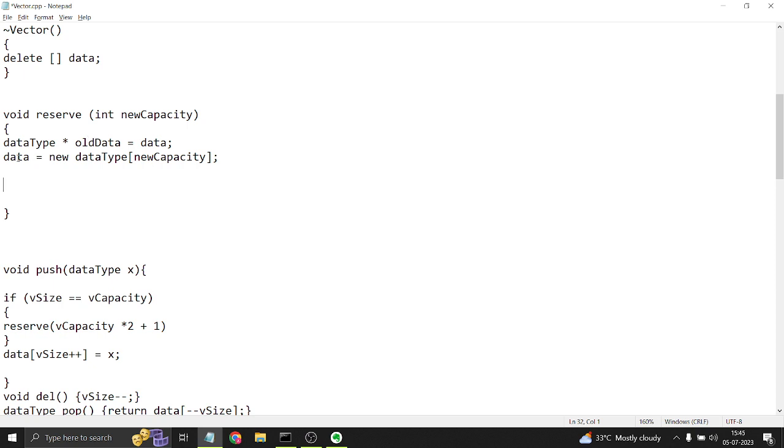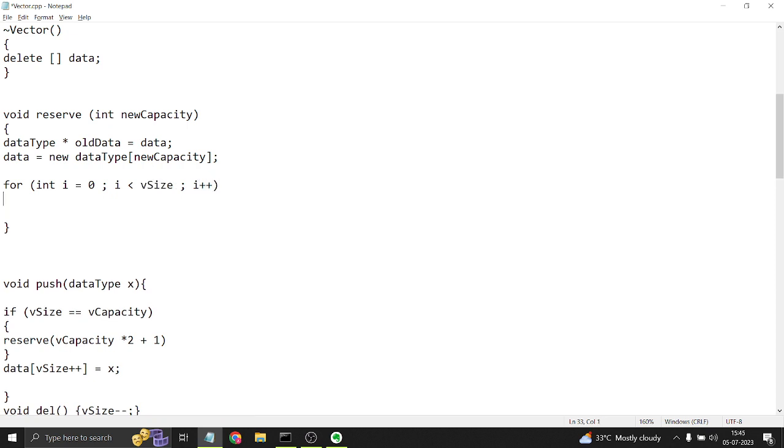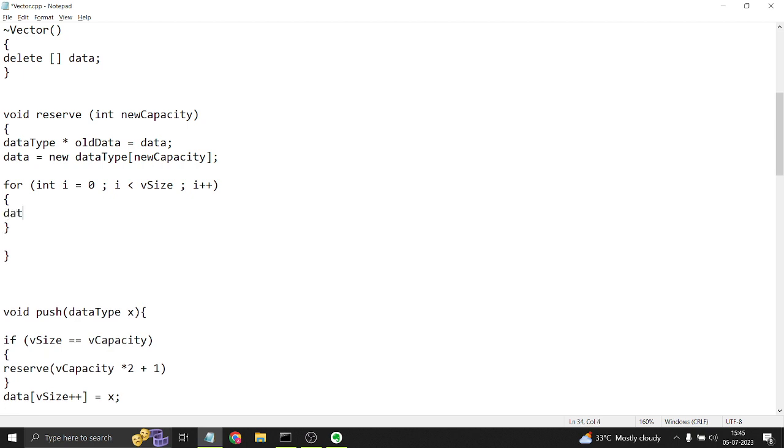Or data, not new data, data. So we just use a simple for loop, for int i equal to 0, and i should be less than v size, and i plus plus. So basically data i should be equal to old data i, and after the copying is done, just write a comment, copying the data from the old to the new pointer or the new vector.